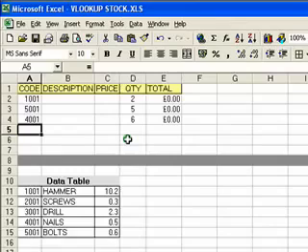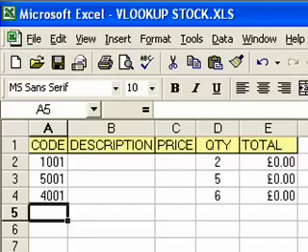In this tutorial we'll be looking at the VLOOKUP function, a very useful feature that allows you to put data into your spreadsheet automatically based on information set up in a table elsewhere in the spreadsheet. What I've done here is set up a small table at the top of the spreadsheet. As you can see, we have some code or reference numbers in column A. And what I would like Excel to do is automatically put in the description information and the unit price of the item as well, based on the reference number that I type here.